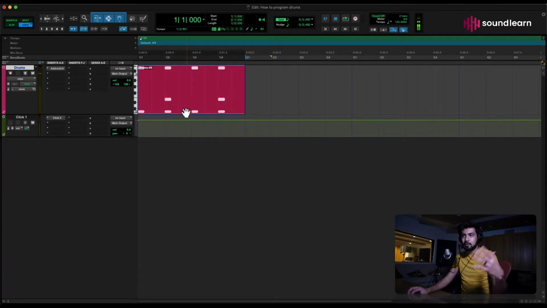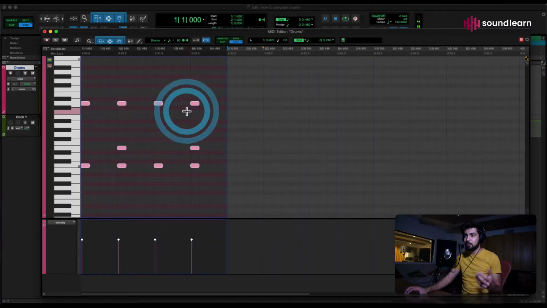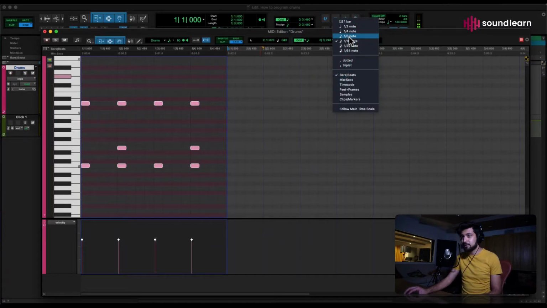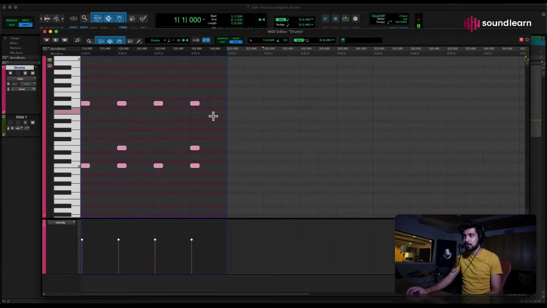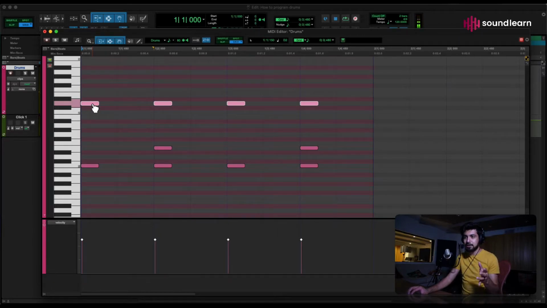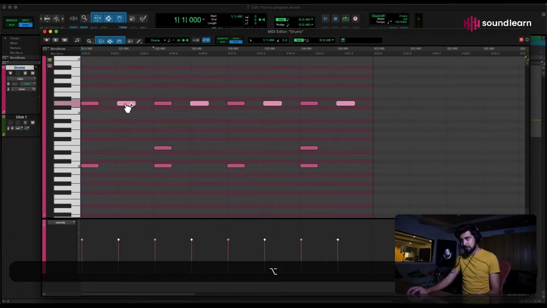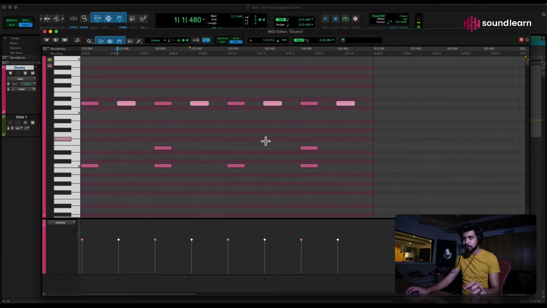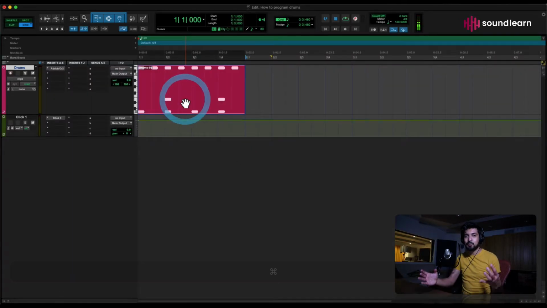But we want to make it a little bit more exciting. There's still more subdivision that we can break up here. Like I said, we're still in 16th notes. So let's go to 8th notes on the MIDI chart. 8th note subdivision. What can we do there? We can now lay down a hi-hat on the next subdivision. Remember that little trick with the Option here? And now we're going to have some more movement when we hit play.